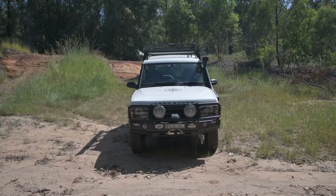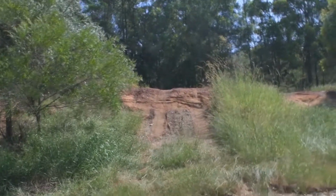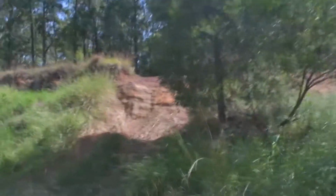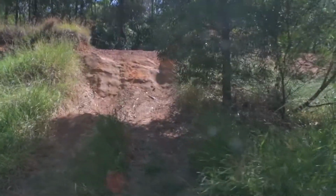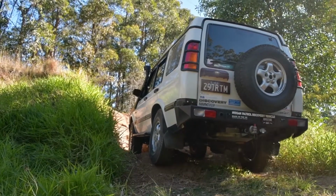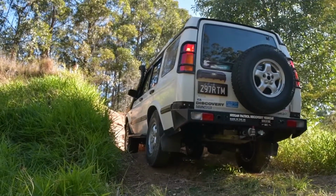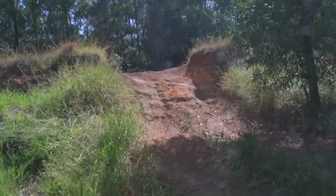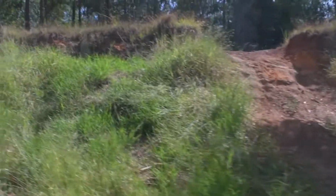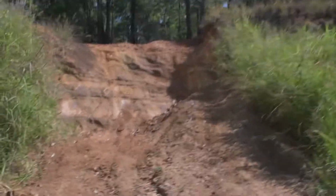Let's do this. So we've got this hill. That's a piece of piss. That's where I tested the anti-stall on the car. This hill, I couldn't do it because my bull bar hit. We'll test it out if we can go up that today. And this one, I used to be able to make it up, not anymore.